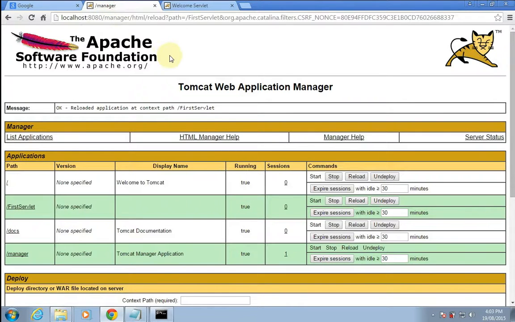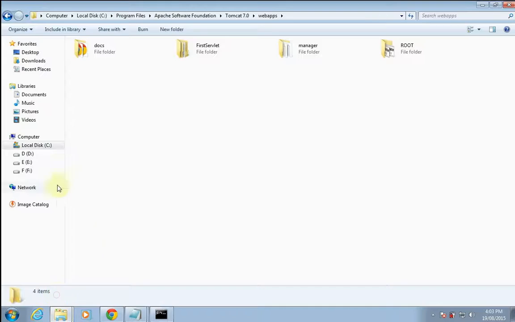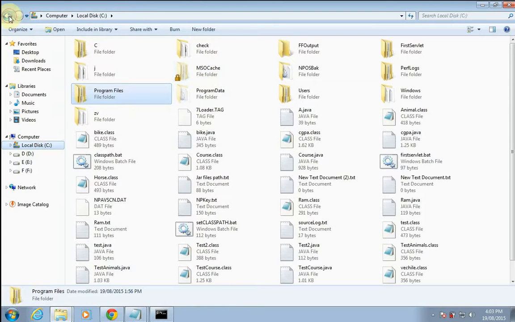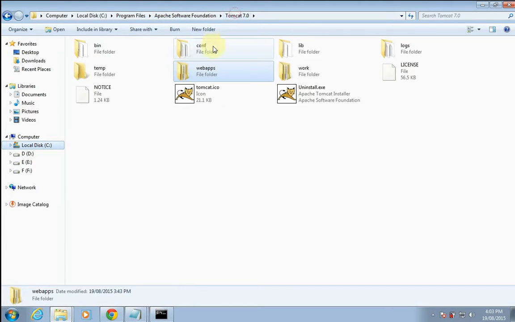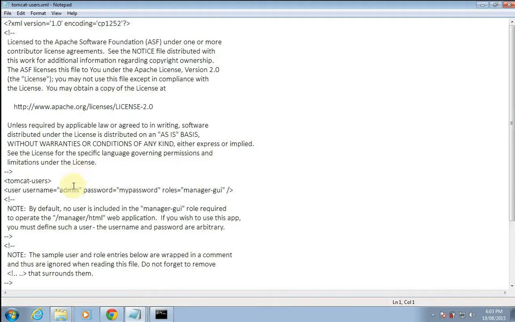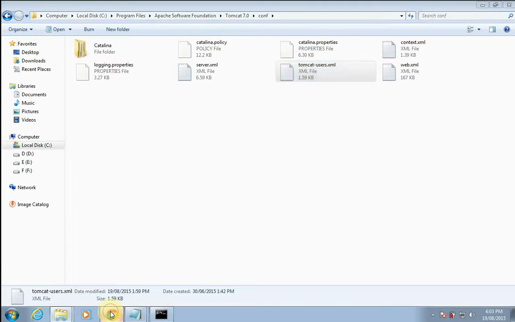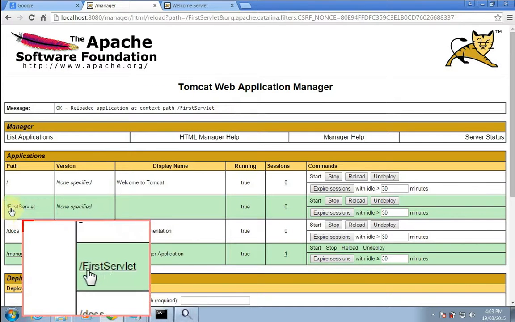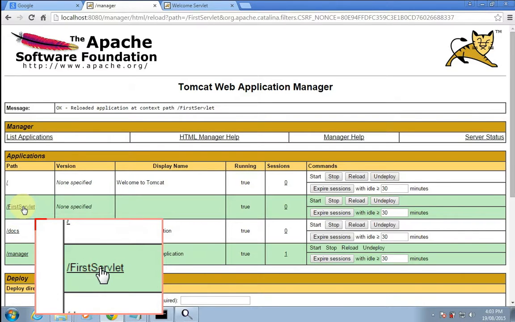So it is better to create a username and password for Apache Tomcat, which is stored in Apache Tomcat's configuration folder. Here I use this username and password to log in, and I have reloaded that firstservlet web application. So changes got reflected immediately without restarting the Tomcat server.